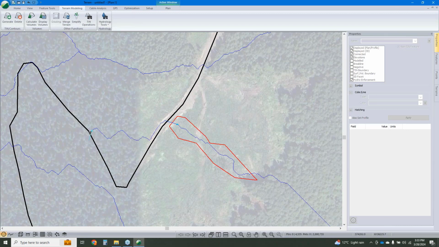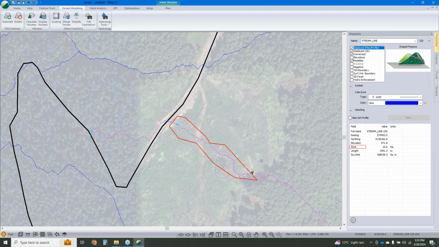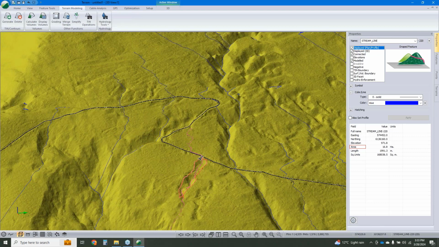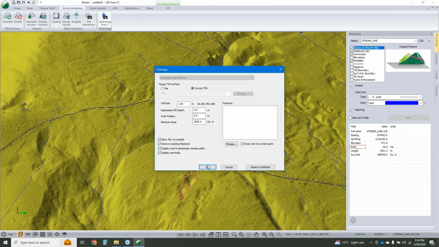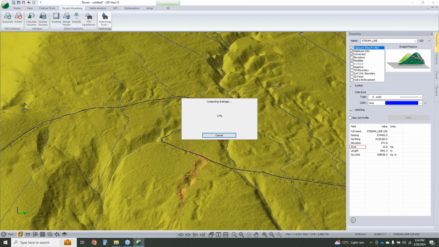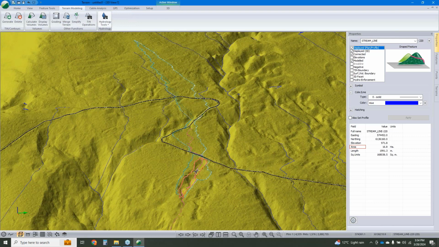See, so we've got flow coming from the outlet of that one, flowing down to here, and away we go. And if I want to see how much drainage area I am actually capturing from that, accounting for my hydraulically enforced features, we can come in here and I'll just run it from that current point. And we can see, that makes sense. We're going all the way up here and that flow is coming down.